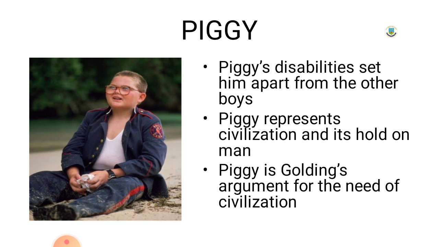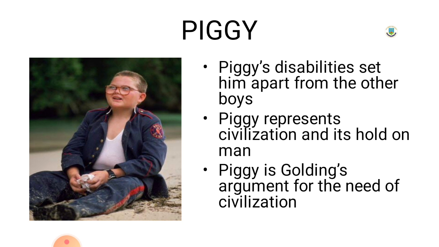Piggy has several disabilities: his asthma, his obesity, and his near blindness. All this sets him apart from the other boys. But his illnesses have isolated him and given him time to think about life. Like Simon, Piggy is wiser than most of the boys. However, he is able to speak up at meetings more than Simon can, and he becomes Ralph's respected friend.